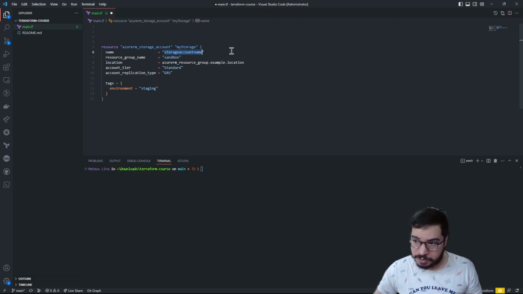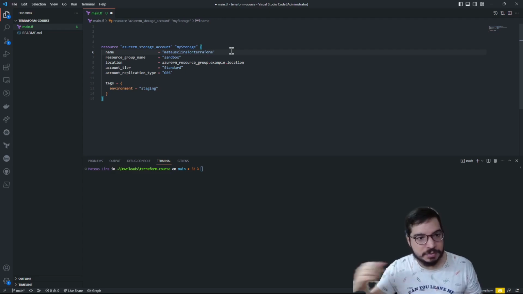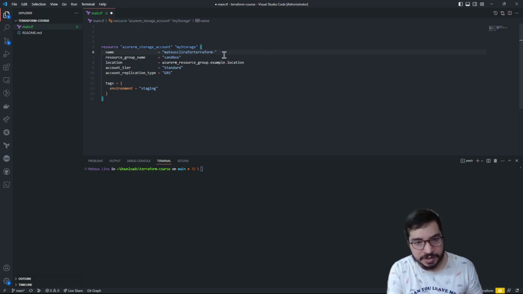However, if you don't know, buckets and storage accounts have to have a unique name. And I'm pretty sure this name here is going to be a problem for me. So let me just create some pretty ugly name here. I cannot create this with a dash because it's a storage account, and I cannot create this with a capitalized name. This is going to be just a little ugly, but that's what it is. So the location is going to be hard coded as well.